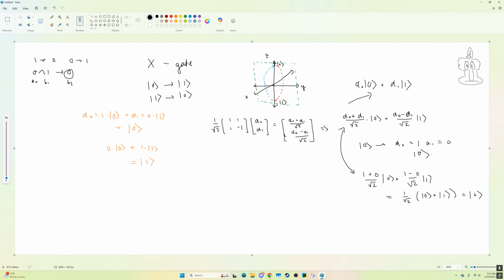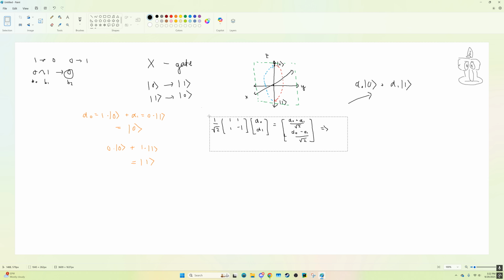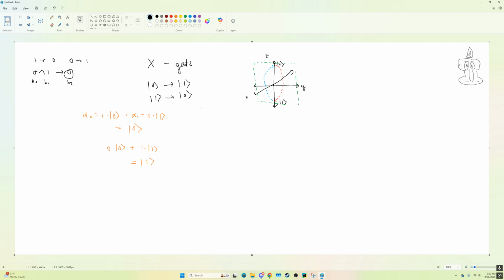And similarly, if you started with ket 1, then the 0 and 1s would be swapped here and you would get a minus. So we get 1 over square root of 2 times ket 0 minus ket 1, which is equal to the minus state. So you can see how these vectors get taken to each other by setting the probability amplitudes equal to the original starting qubit state and then seeing how it ends up in a different state. And we say that Hadamard creates superposition from not having superposition, and it is used at the start of every quantum algorithm, so it is pretty important.